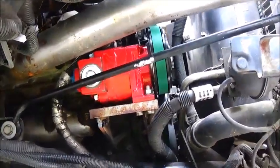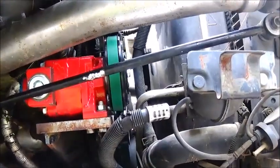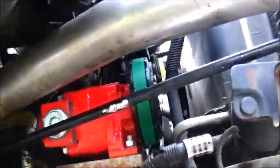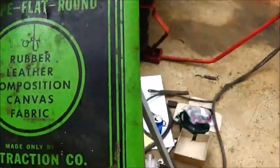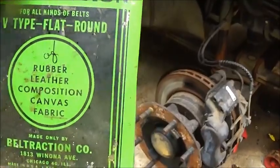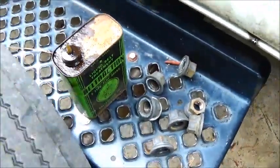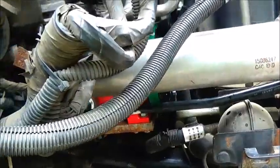It's coming out really good. I think I'm gonna like it — could have been a lot worse. I was really lucky it was already an AC compressor there; we were able to use the original belt. I've got some stuff called belt traction — this is old stuff, rubber leather composition canvas and fabric. It's probably 60 years old or so, but the stuff works real good. If you've ever smelled Indian Head gasket shellac, that's basically what it smells like. It does burn your skin if you get it on you, so you've got to be careful.